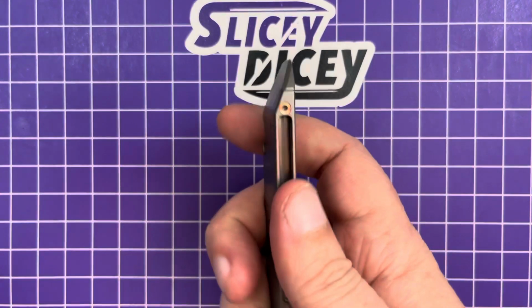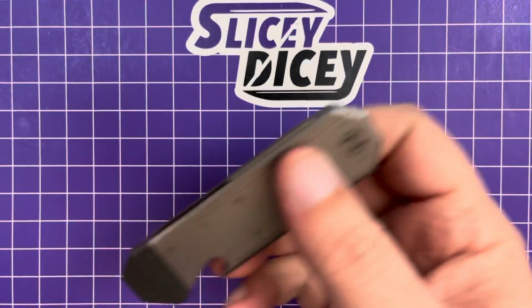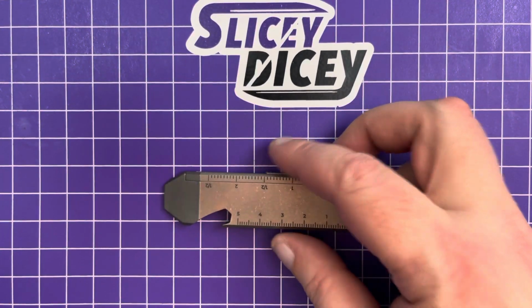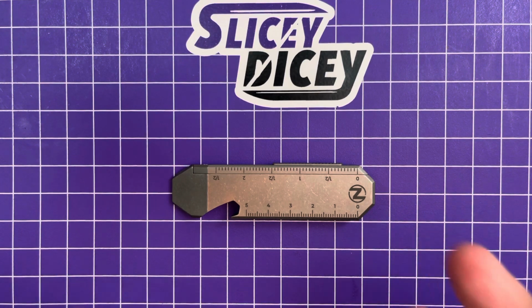But anyway, I think this is very neat. I really do like this little slidey thing. It's very smooth. I think it's a pretty cool little tool. And again, it's fully funded on Kickstarter. But if you order tonight or tomorrow, then you can get one a little cheaper than what they're going to be when they actually come out.